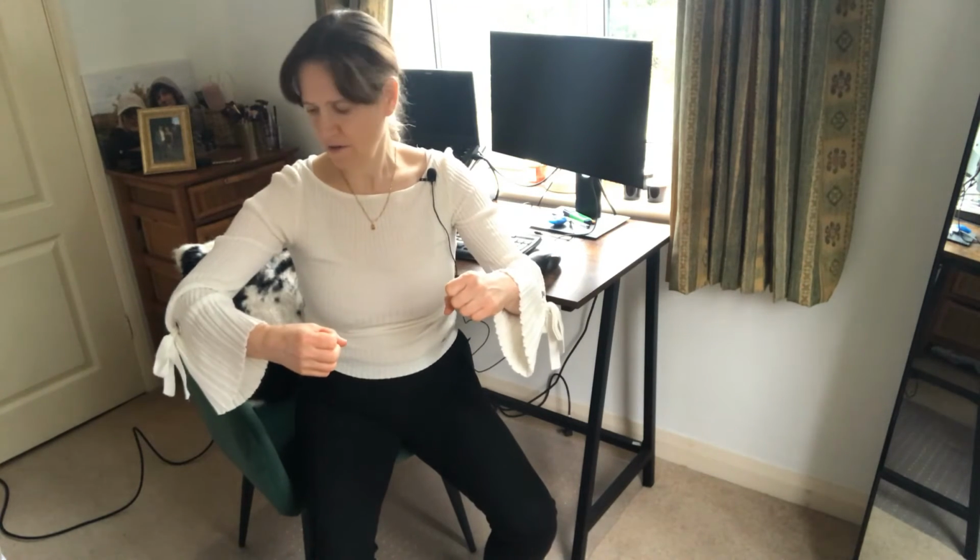Okay, you might have noticed my elbows are in, so if yours tend to go out, see if you can bring them in a little bit. That changes what's happening around the shoulder, bringing more movement. Okay, so we've done hands, we've done a bit of waist.